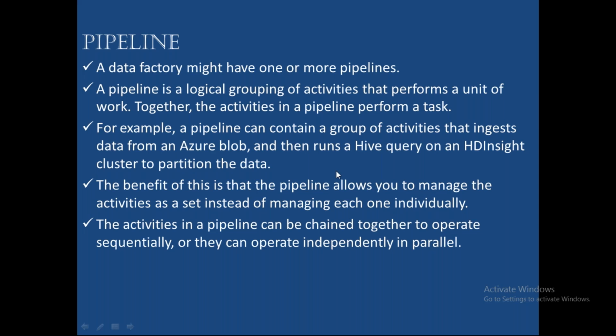Example, let's imagine I am copying data from blob storage 1 to blob storage 2. Okay, next, at the same time I need to copy data from data lake storage Gen 1 to data lake storage Gen 2. Now you need to think, do you have any dependency? Do I need to first copy data from blob 1 to blob 2, and only then copy data from data lake storage Gen 1 to data lake storage Gen 2, or can I copy data in parallel from blob 1 to blob 2 and data lake 1 to data lake 2?